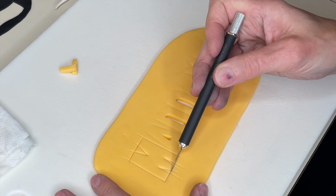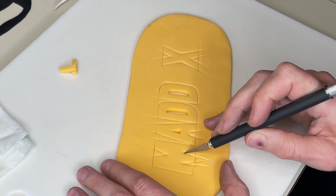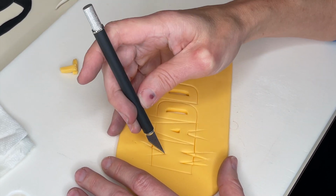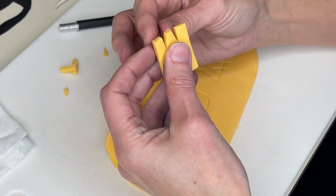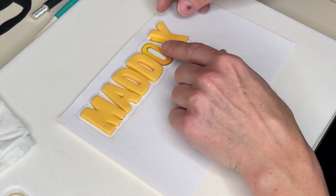And again, like I said, this is a thicker piece of fondant, so I'm doing a guideline cut first, and then I'm going to cut the rest of these letters out. And I realign them on top of the picture so they can dry to the correct shape.